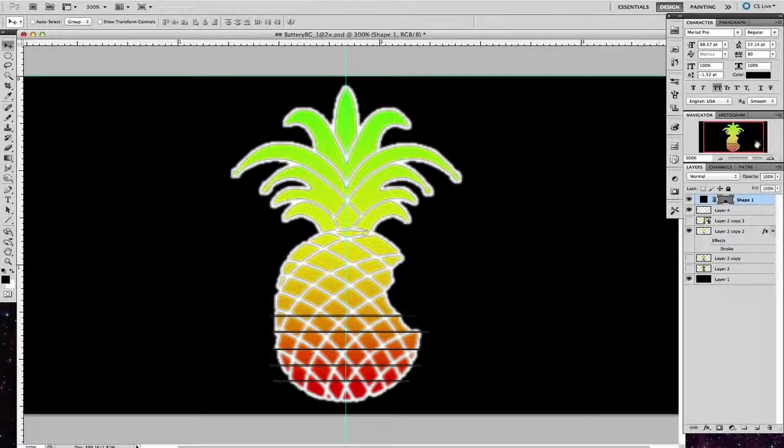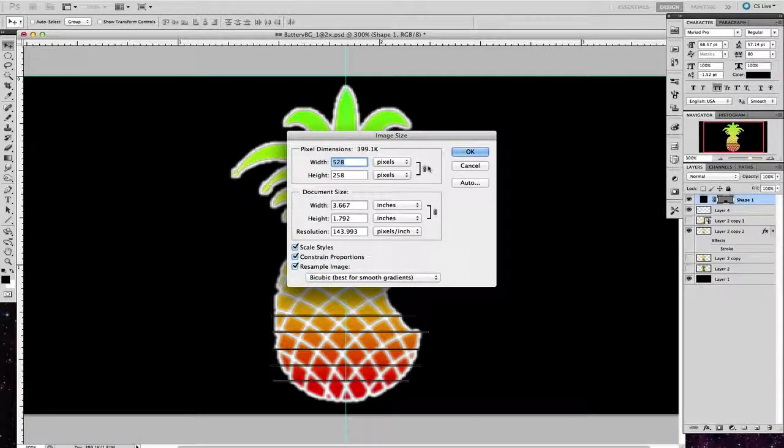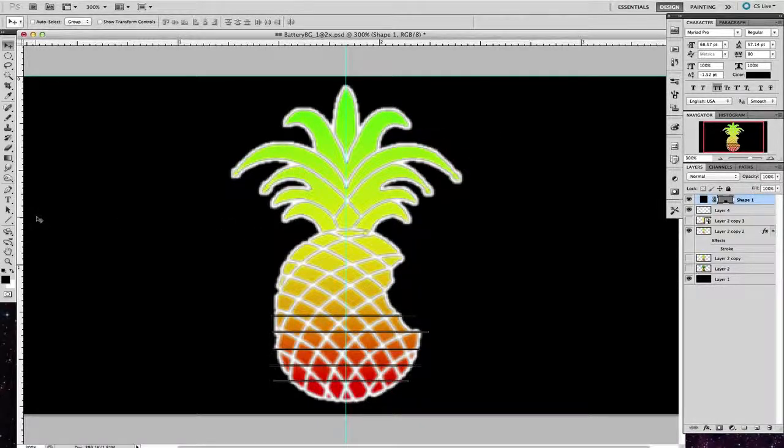Obviously, it's the same. Here, I'll go ahead and show image size. So it's a 528 by 258 file that I'm using. I just found this from another template or theme that I based this off of, but then I completely changed it. So I don't know if this is the file you need to have, but this is what I've been using, and it has worked. So 528 by 258, and we'll go ahead and drag this down until it clicks in the center.